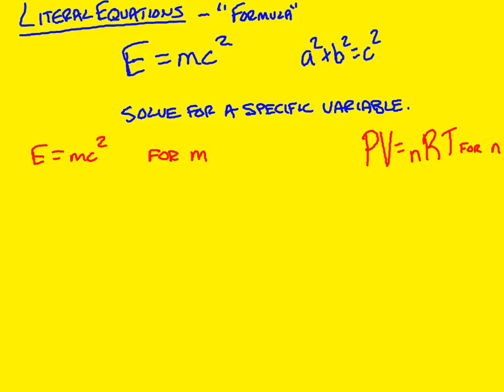In this lesson, we're looking at the idea of literal equations and how to solve for specific variables within them. A literal equation really is just a formula, like one you would see in a chemistry or physics class. In this problem, we have E equals mc squared. E is already by itself. But what if we want to know m? What if we're given E and we're given c, but we don't know m, what the mass is?